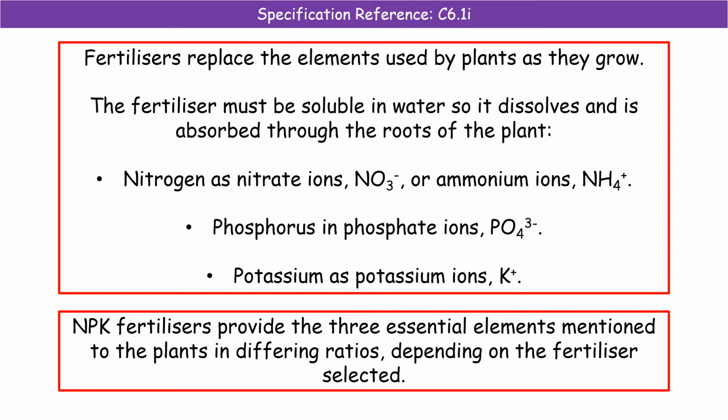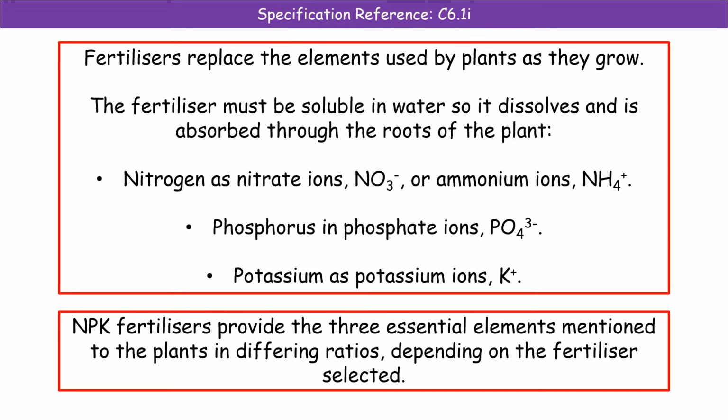In terms of the form that these different minerals take, what we find is they don't just occur as nitrogen, phosphorus and just potassium as an atom. Instead, we're looking at certain ions. So nitrogen occurs as the nitrate ions or ammonium ions, phosphorus as phosphate ions and potassium as potassium ions. So what we can actually see here is this is tying in the work from our first chemistry paper where we had a look at the compound ions, we had a look to see how we write formulas of ionic compounds. It brings that together here.